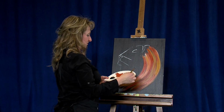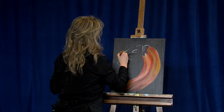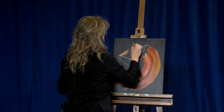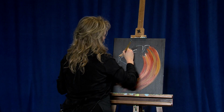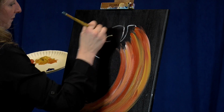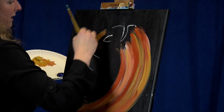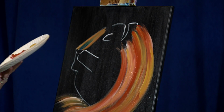Using the same paintbrush, and I've got a little bit of that Venetian red in there. That's okay. I'm not going to be worried too much about washing my paintbrush because a lot of these colors are just continuously mixed. So I'm taking the face up kind of straight here. And you see some of that black coming through, so that's very nice. I'm actually going to grab just a little bit of that blue and do a nice quick stroke. There you go. Just to add a little bit of interest.